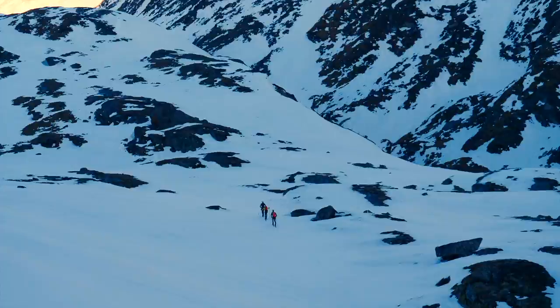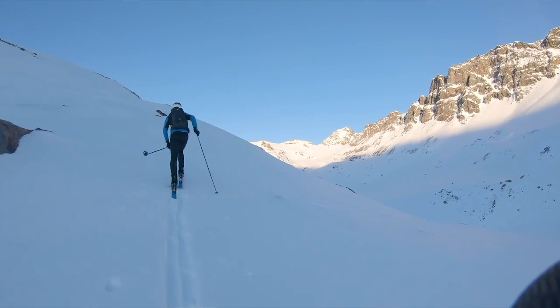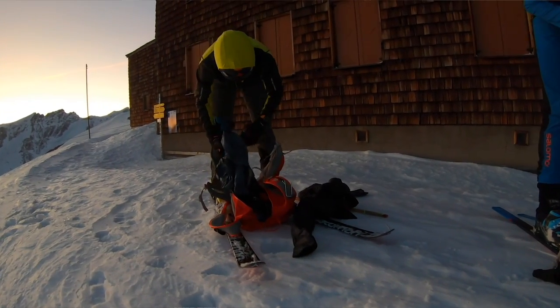At the end of the day we started a very long ascent to the glacier. Because we love the last light of the day, we really wanted to be at the top of the glacier just for the last light, but finally we were too slow and we missed it. But we had some very good light and a very nice ascent, and the beginning of the night was wonderful for me.